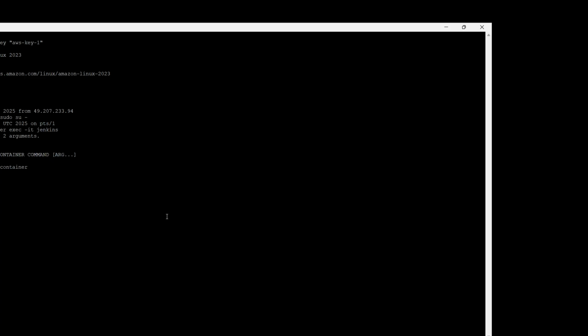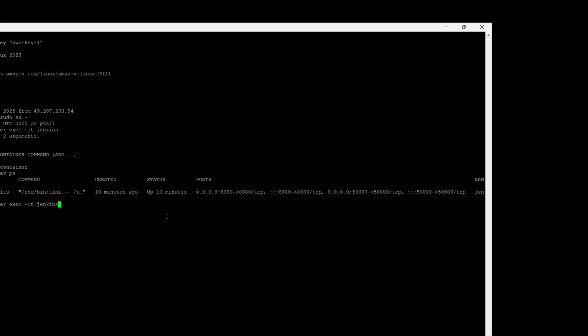Now I do Docker exec, and then I click bash here. Now I'm inside the container. I do apt install Maven, I think it's Maven, yeah.